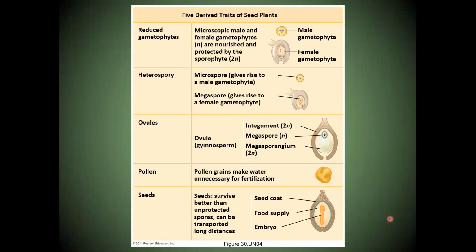Presence of ovules, right? It's a new feature you only see in seed plants. Pollen, another new feature you only see in seed plants, right? And because of the pollen evolution, water is not necessary for the sperm to swim. Now, do not misunderstand. Do they lose sperm in the seed plant world? No, right? The sperm are kept inside the pollen and released from the pollen into the female reproductive structures, into the pollen tube, to be specific.